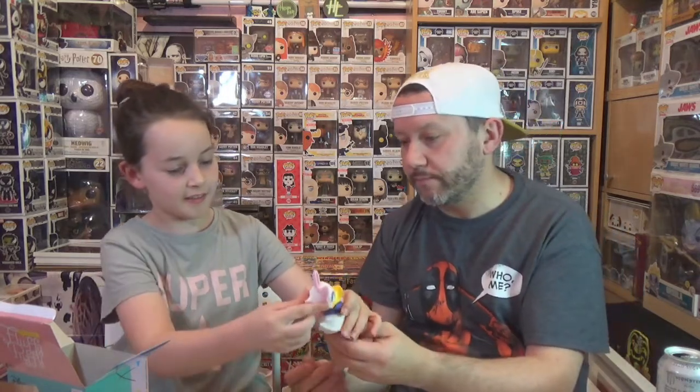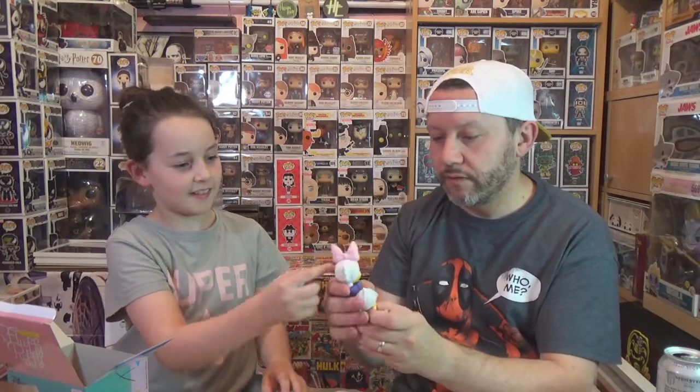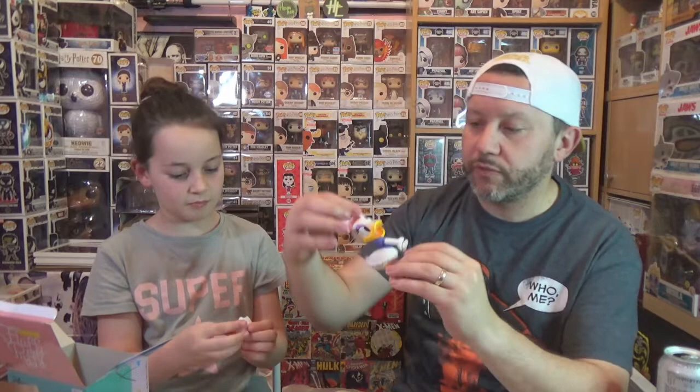So let's see what this looks like. Okay, it's very light. So I definitely wouldn't pay €24 for it. Oh, it's small. Okay, so we'll take it out of the bag. Okay, so it's okay. Not what I thought it was gonna be. I thought it was gonna be like porcelain or delf. But it's actually part of it is flocked, but it's like it's vinyl, like the plasticky part, and the actual feather part is actually flocked.